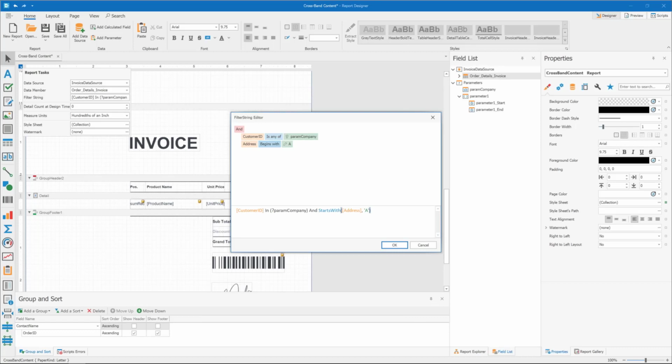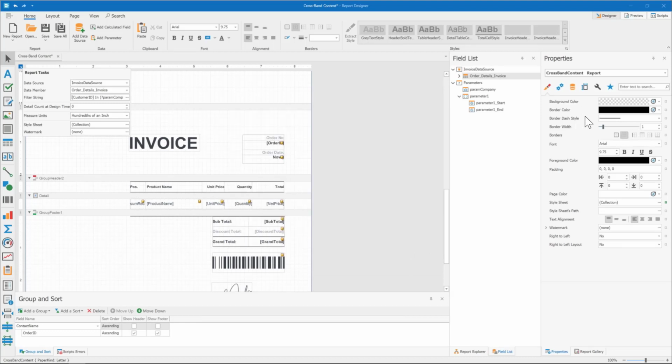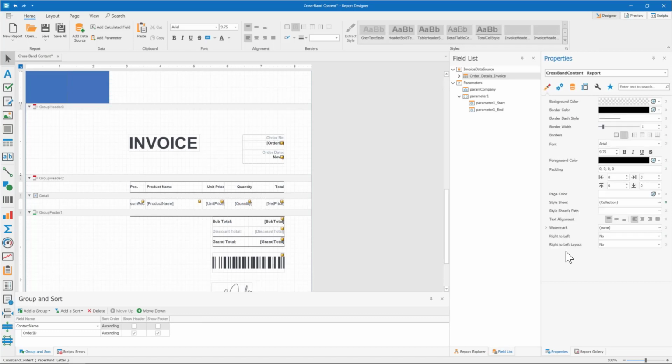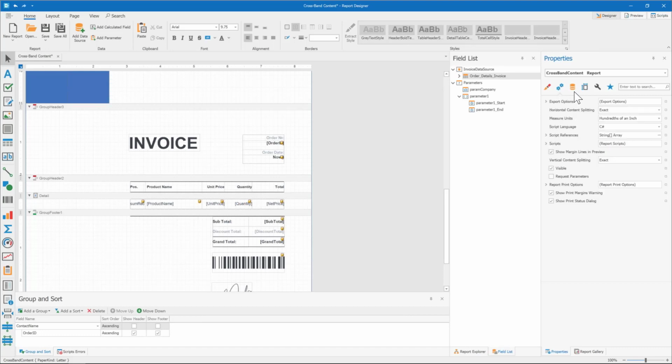There are filtering enhancements for the charting report control. Both Crosstab and Chart now provide similar filtering experiences. The properties panel, yes, let me just cancel out of that. Can't show you this, but I can tell you what it is. Here we have a tabbed aspect to the properties panel, so I can click on the tabs and get the properties which are related to whichever tab I'm opening up at the moment.